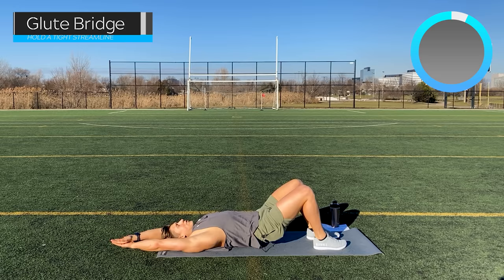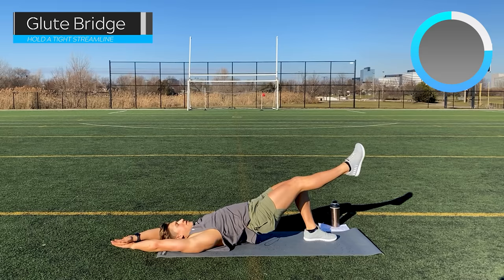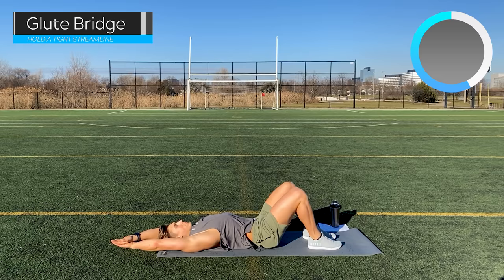Here we go. Feel it in your legs. Feel it on your fingertips and feel it in your head. Just let your body go and move to the rhythm.